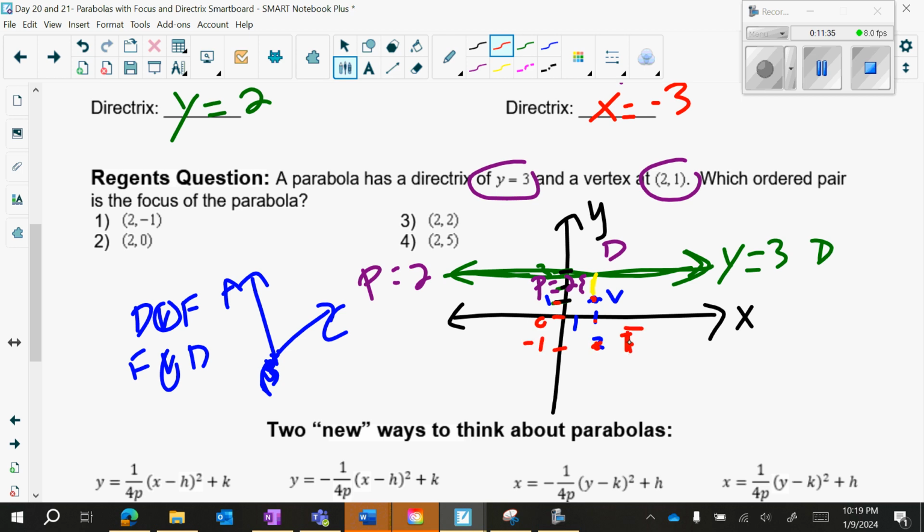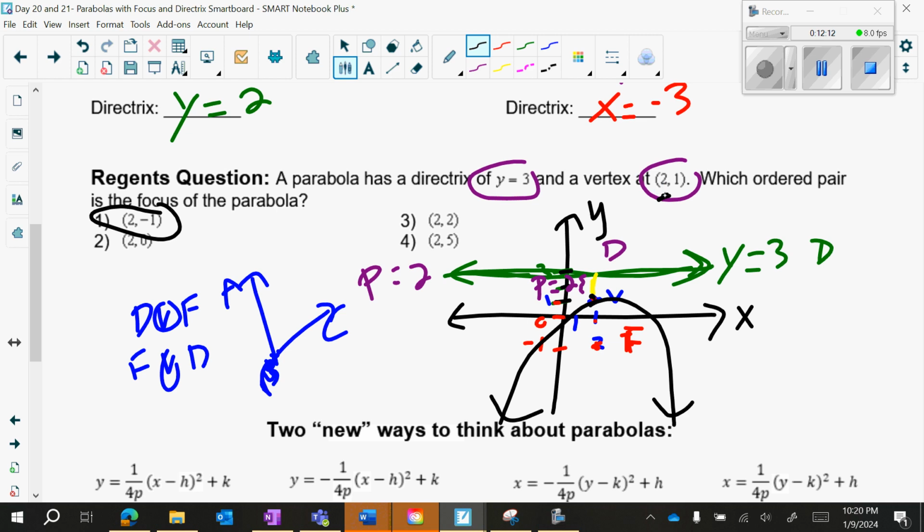And then if you want, you could draw the picture. Remember that the parabola always starts at the vertex, which is the turning point, and it always looks toward the focus. So you always want to open toward your focus. Remember, look toward your focus. Now, once I have my beautiful picture, I can find the coordinates of my focus, and it's going to be 2, -1. The x value always remains the same. The 2 is the same for all these choices. You just have to figure out, are you moving up, down, right, or left from there? And again, my best advice is draw the picture, draw the picture, draw the picture.